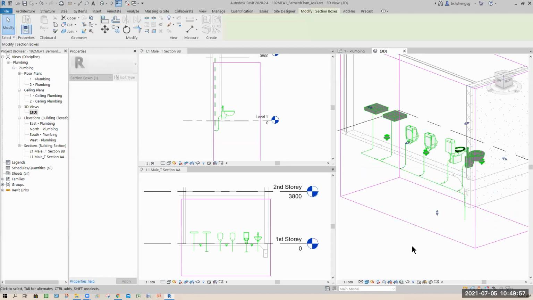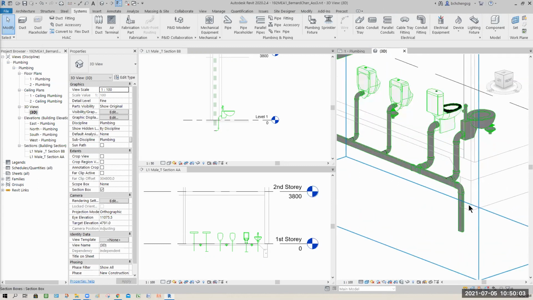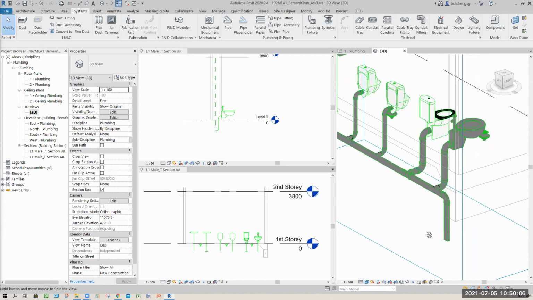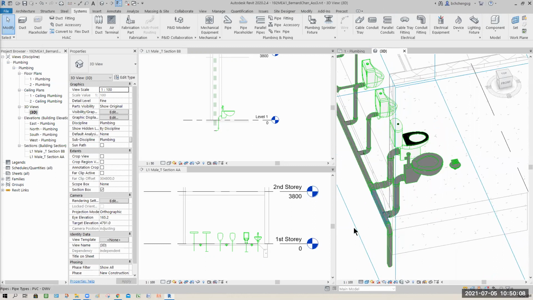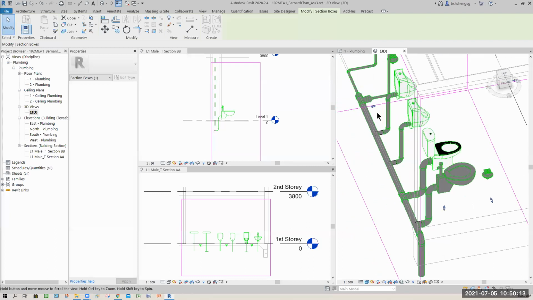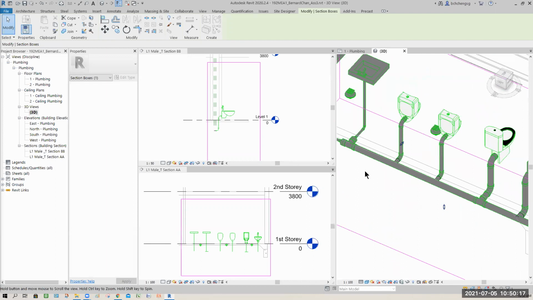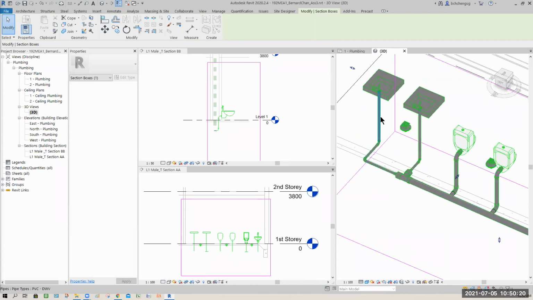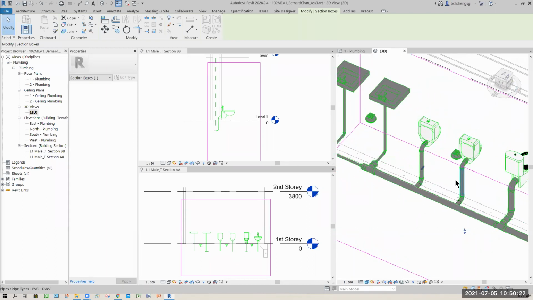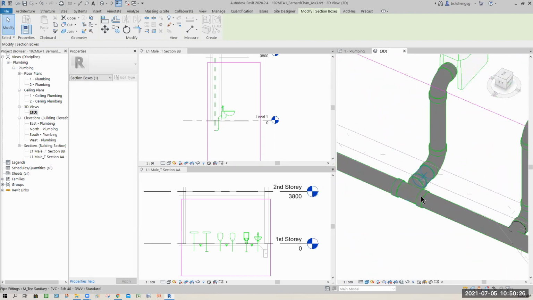Lower this and enable the fine tuning. All this connection is not right. The correct one is which you can see. This is correct, but this connection is wrong. This connection is wrong. This connection, I will say, is wrong also.